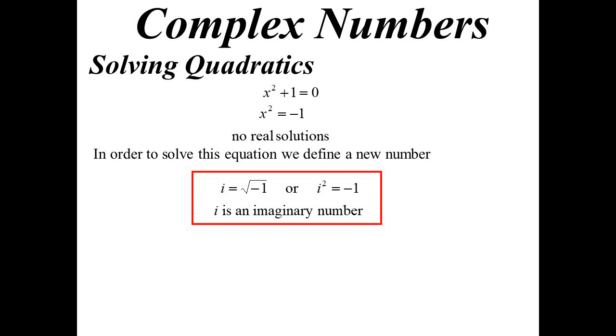So let's go and solve the problem. x squared equals negative 1. We can now say, oh, well, that means x equals plus or minus, in the same way as if we had x squared equals 4, we would have said the answer was plus or minus 2. So we're saying it's plus or minus the square root of negative 1. But we know what the square root of negative 1 is. It's i. So plus or minus i would be our answer. So that's the basic idea, which will now allow us to do more problems.